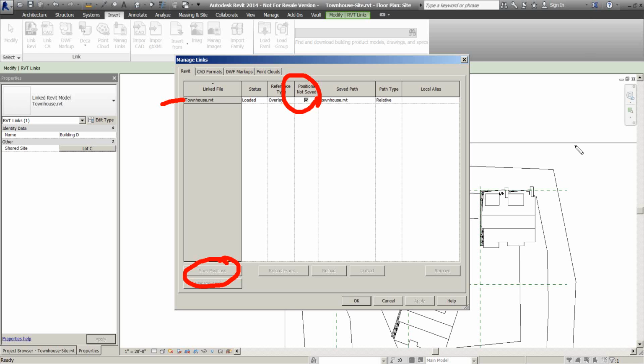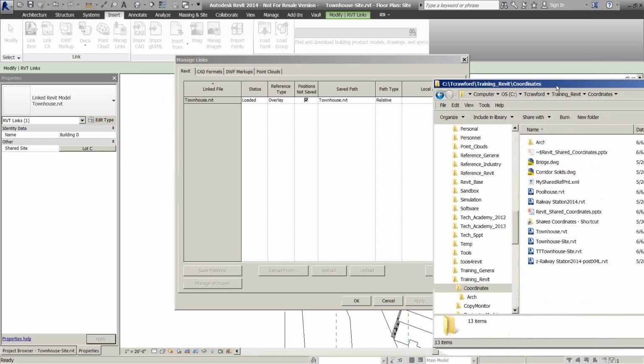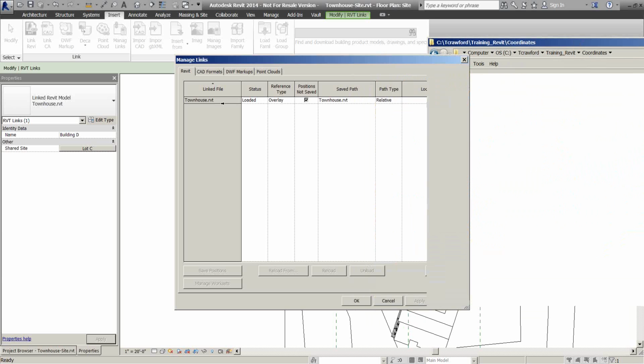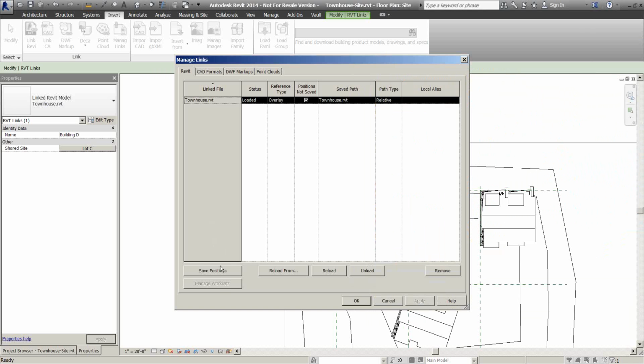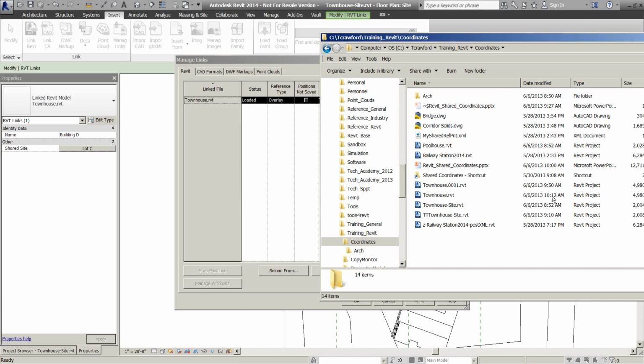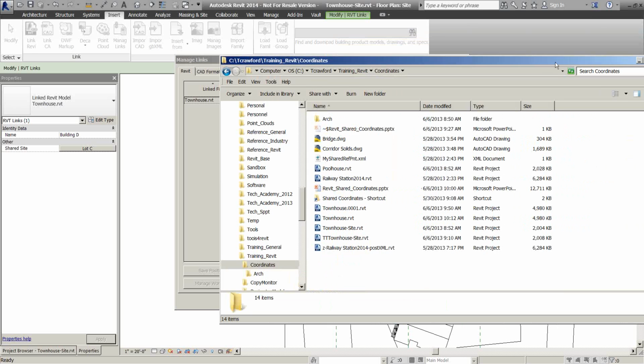So I'll actually show you an example of this as it's going through. I'm going to pull over the files real quick, and you'll see we just have the townhouse right in here, and it has a name in here. But in a second, I'm going to select this file, go into Save Position, save back to the original, and now what will happen is I'll open up that file, and you'll see now there's a backup, and we can see that right now the townhouse file itself is currently saved at 10:12, which is exactly when I hit the OK button. So it did force that information back to the original townhouse file and saved over it, recording those locations of the building in there. Okay?